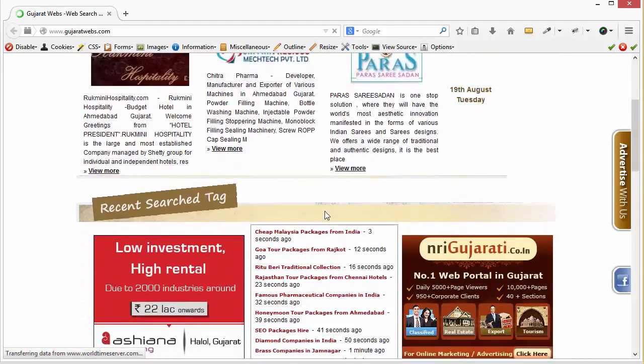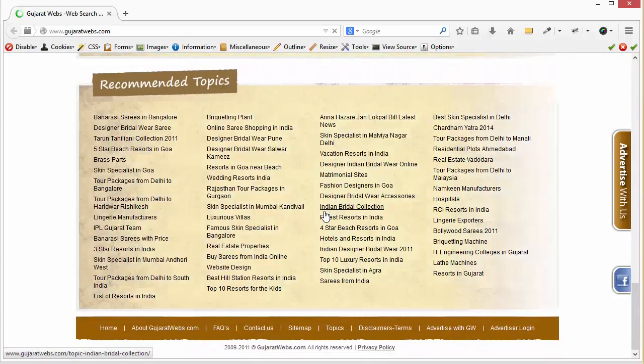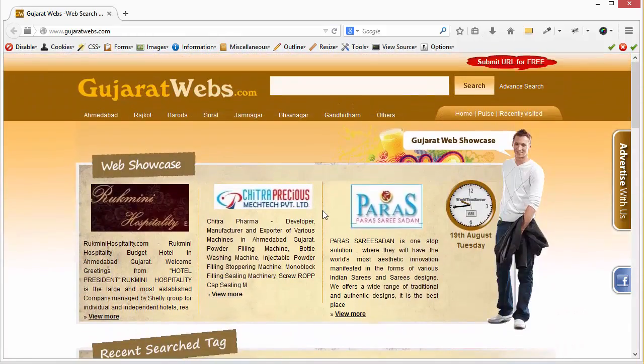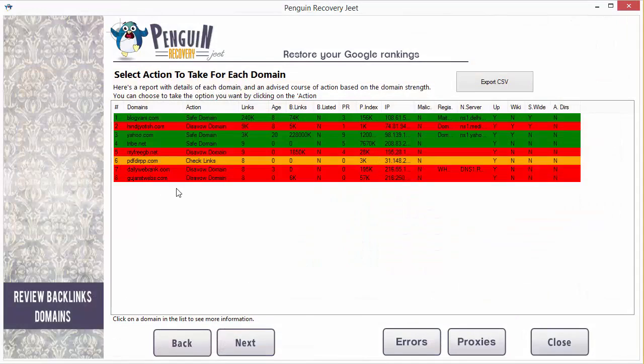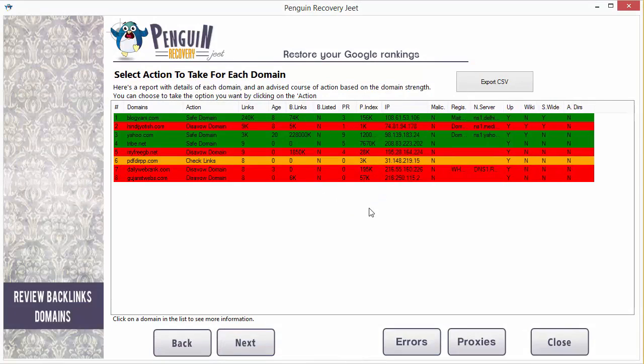It will go to the website, and you can have a look and decide whether this website looks like a decent website to you or like a bad website, and whether you want a link from it or not. So these things can influence your decision, and they can help you decide whether you agree with Penguin Recovery Jeet's analysis or not.